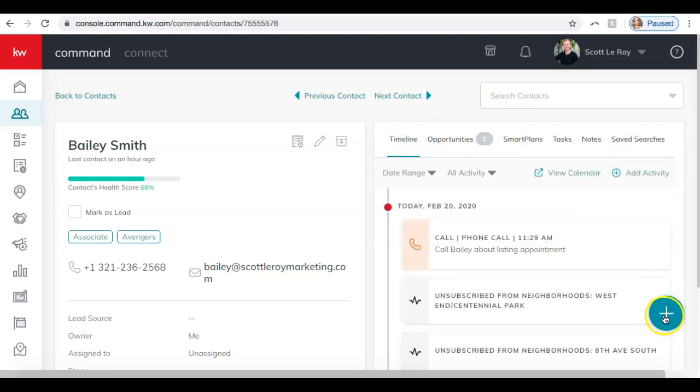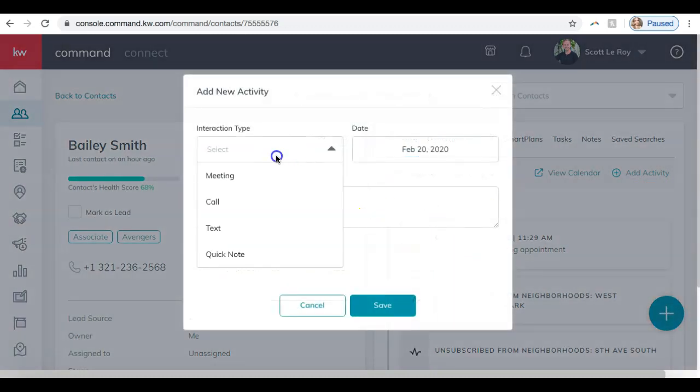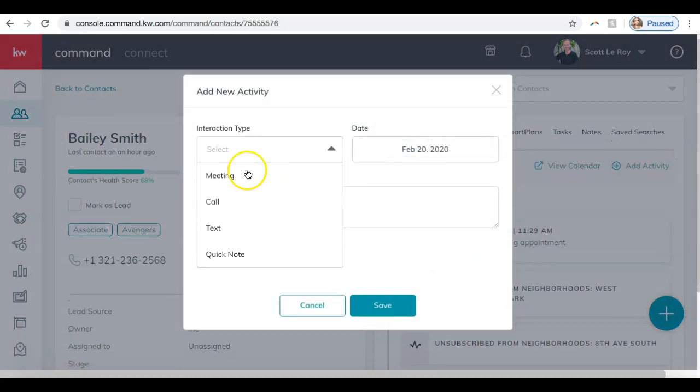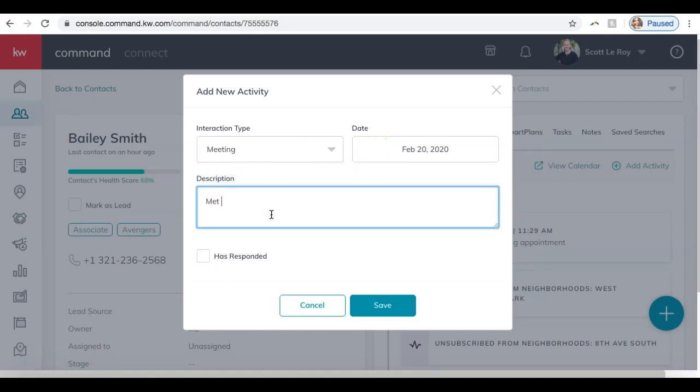Down here at the bottom, there's this plus sign, so if you needed to add in any activity, that's going to show up here on the timeline. So for example, I can click Add Activity, whether that was a meeting, a call, text, or quick note. So I can say, met Bailey for lunch.